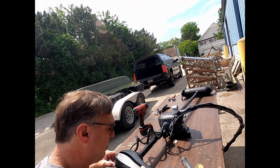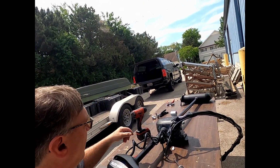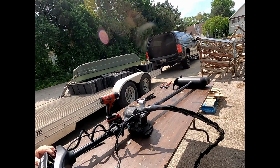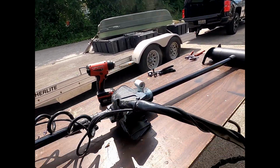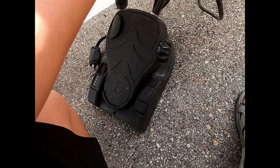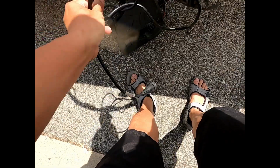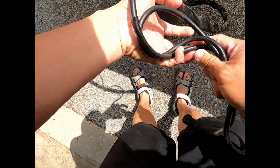I don't have a Humminbird, so I'm not using it. You're not even using it right now? No. So this cable you're not using? No. Take it out. Can we take it out and just save it for a while? For another day? Yeah. I just wrapped it on. Because I have a Garmin in front. I got rid of my Humminbird, so I don't know.